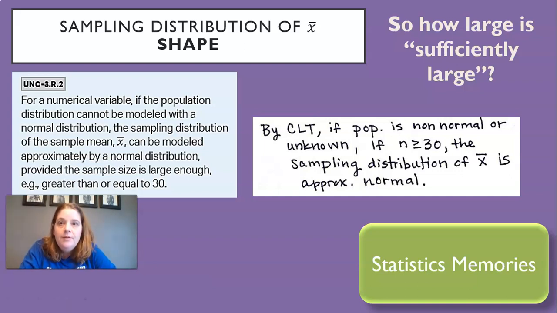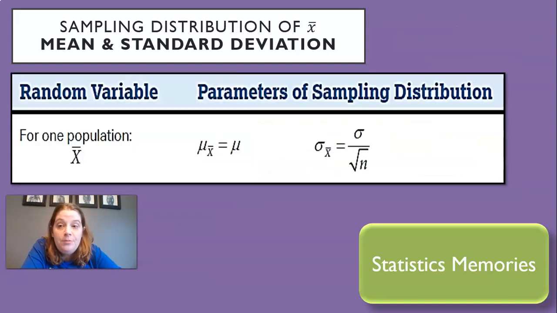distribution of a sample mean, for one population where we take a sample repeatedly and we calculate the average from that sample, that when we're talking about shape, we have that if the population is normal, then the sampling distribution will be approximately normal. And if the population shape is unknown, then you need a really large sample. And usually we say greater than or equal to 30 or more for your sampling distribution to also be approximately normal. So we're talking about shape of a sampling distribution for one population and one sample mean. We want either our population to be approximately normal or for the sample size to be large in order for that sampling distribution to be approximately normal.